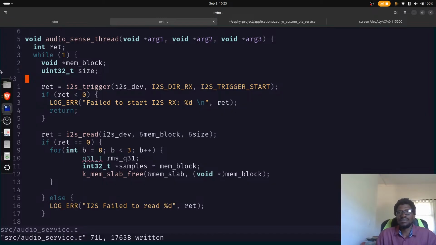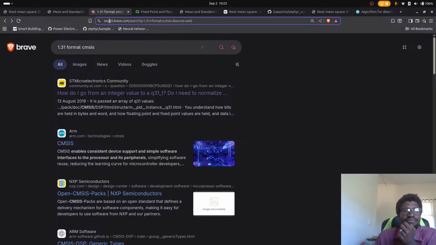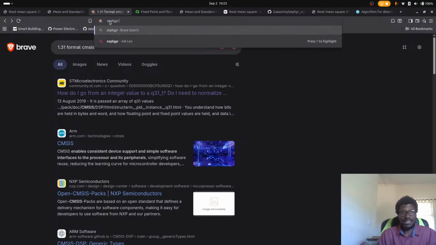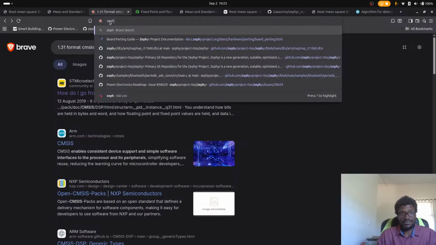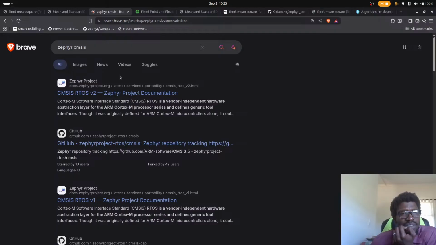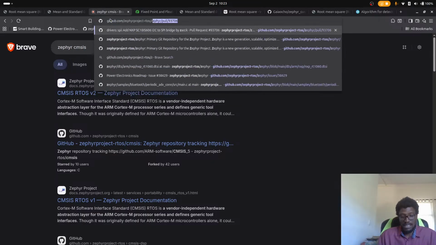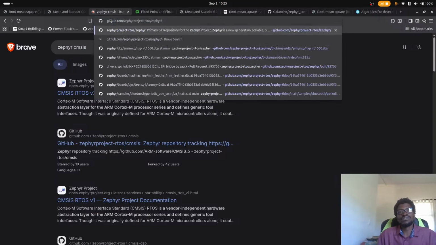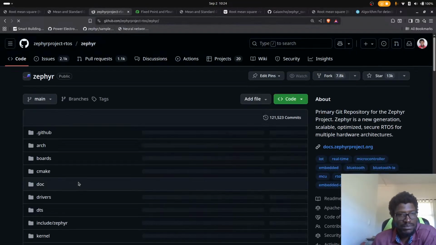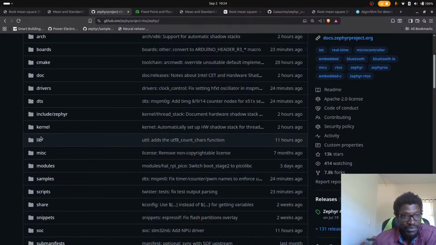I think so. Let's look at CMSIS sample from Zephyr. Let's look at Zephyr on GitHub. Usually I would do this rather straightforward, but why develop in front of people if you're not going to show them how you do stuff or how stuff is done?